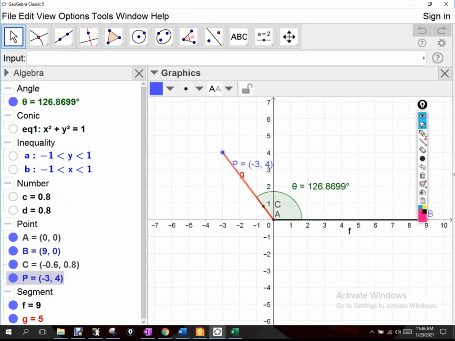So now we're asking, what is the sine of 127 degrees? Sine of 127 degrees. It's saying it's 0.8. Because again, the y value would be 4, and the r value would be 5. Now, the question is, well, I thought sine, cosine, and tangent were just for right triangles. This is not an angle of a right triangle, correct?